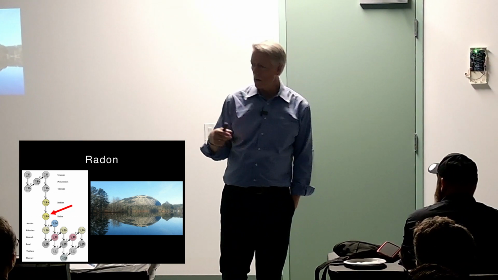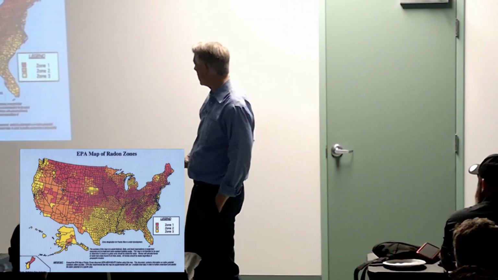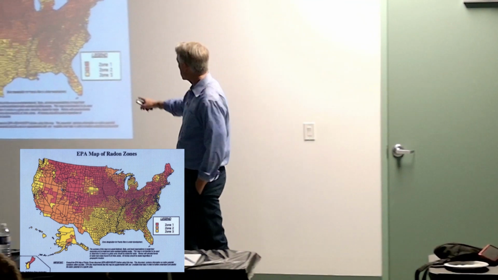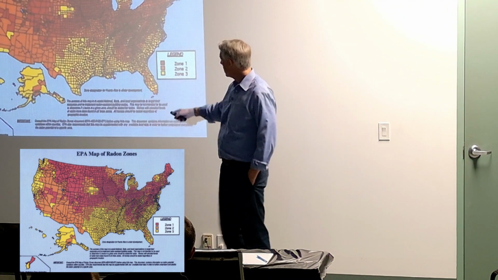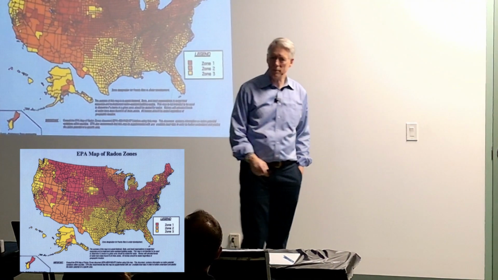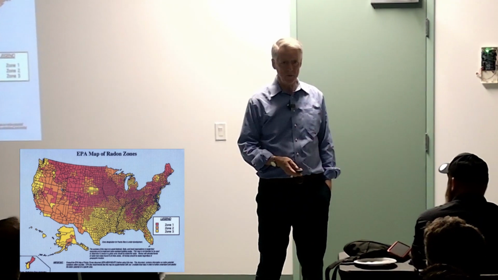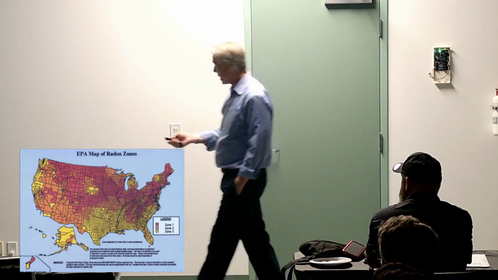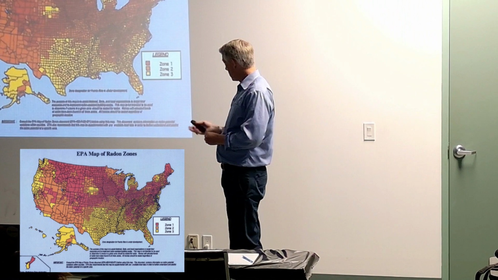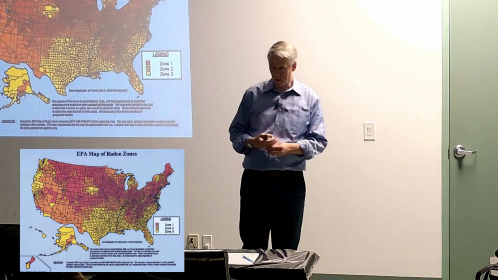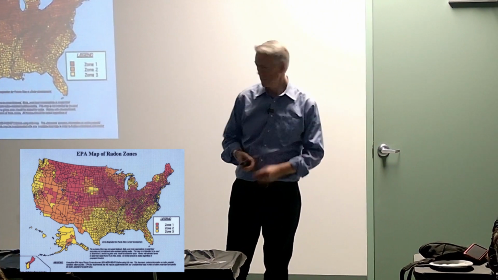In the US, the EPA has created a Radon Zone Map that looks like this. Zone 1 is the worst. Zone 2 is in the middle. The yellow, Zone 3, is where you're least likely to have radon problems. But even in Zone 3 areas, you can have buildings with very high radon levels. In Georgia, we have a bunch of Zone 3 areas, low radon risk, but I've seen the test results for some of them that are like 10 times higher than recommended.